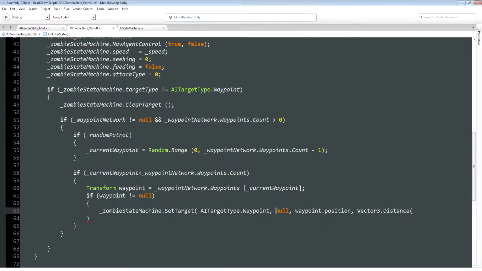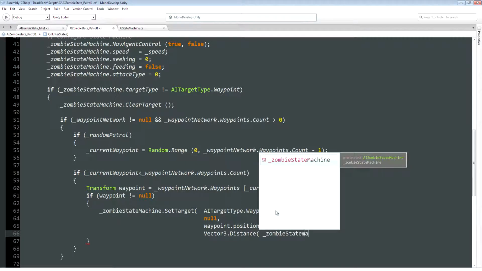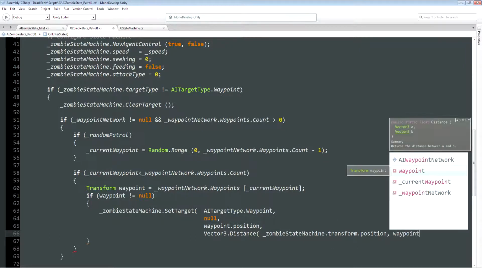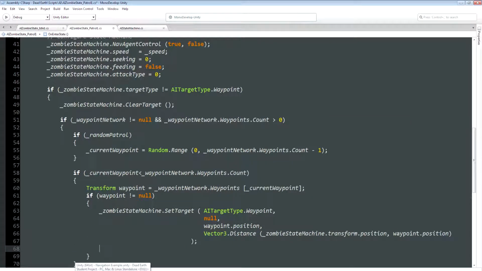Actually, let me just move these onto separate lines here so we can see things a little bit more clearly. That's better. So as the fourth parameter, we'll pass in vector3.distance, zombie state machine transform.position, and waypoint.position, like so.